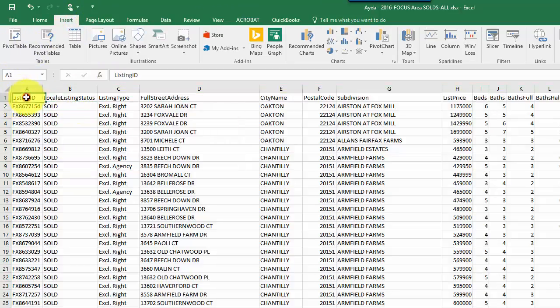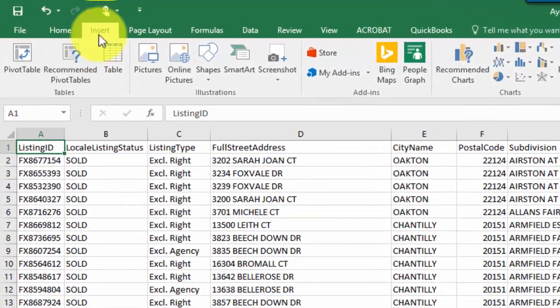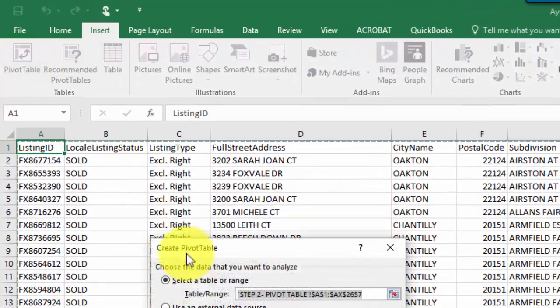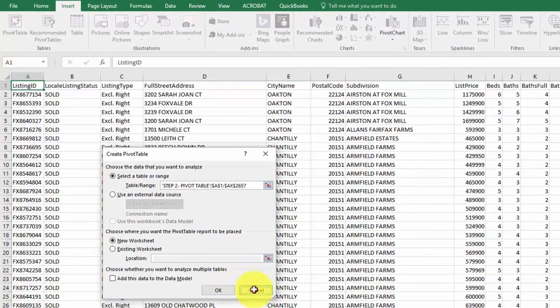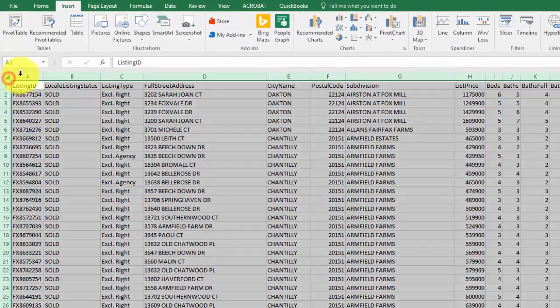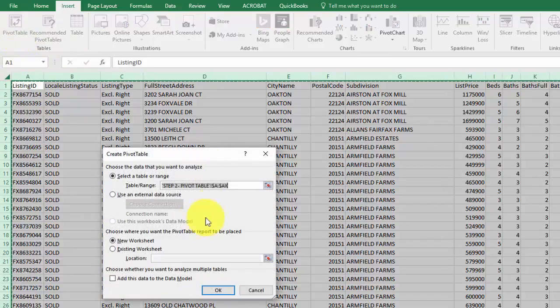I need to click off the whole thing so I can get the pivot table to be enabled. It's under the Insert tab. I'm going to click on pivot table, and I'm going to select the whole thing.